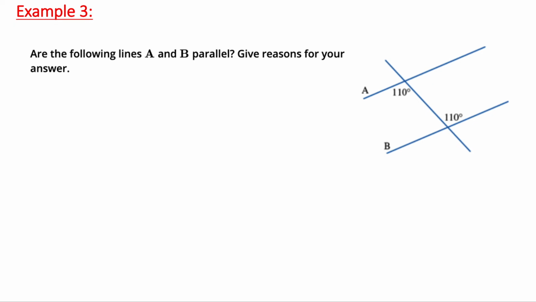maybe you are going to try to see, can I form an F? Can I form a C? Can I form a Z to see what I'm going to prove here? So I can see that I can form a Z, agree? And because those two angles, I'm going to use black here, this angle here and this angle here are alternate angles and they measure the same, which is 110 degrees.